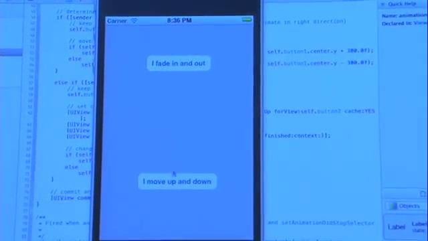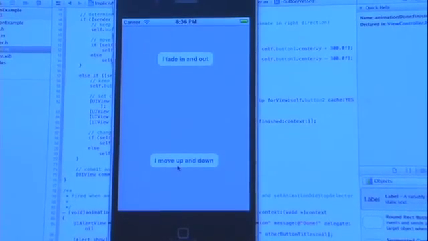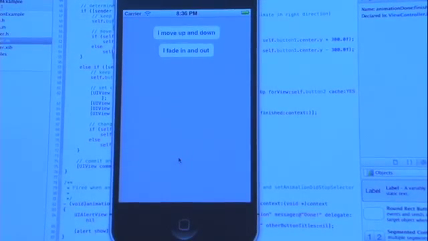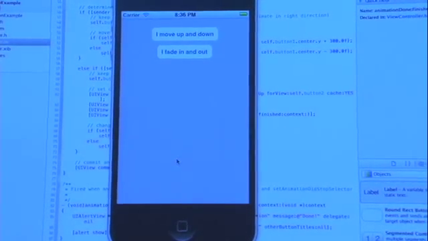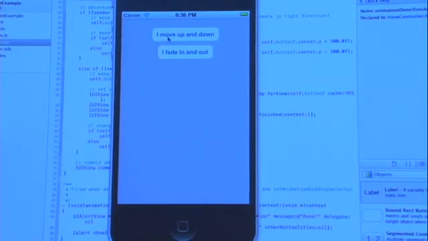So this first button here, if I press it, you'll see it's going to animate downwards. If I didn't use animations, it would just kind of jump down. Or if I click it again, it will go back up. If I set the duration in this case, that will effectively change the speed with which this animates.